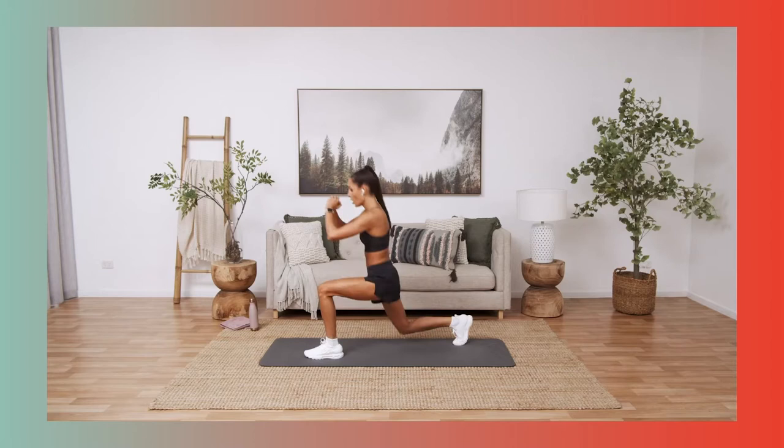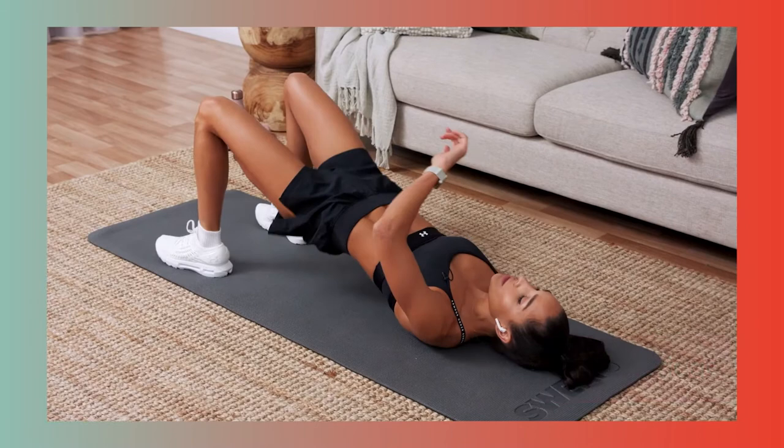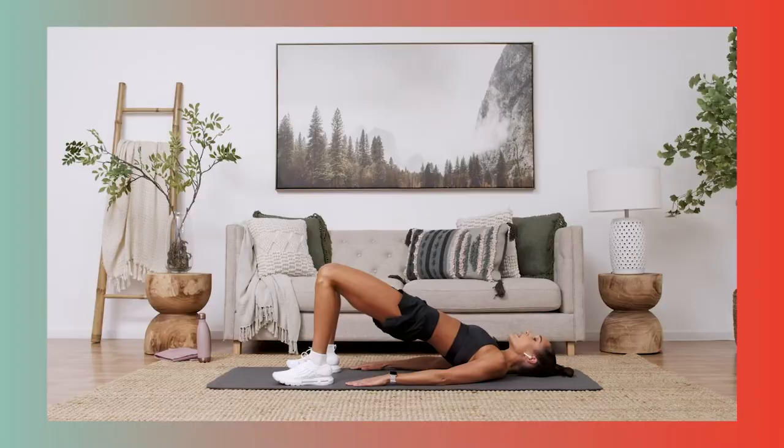5, 4, 3, 2, 1, and down on the ground, lying down, and a glute bridge. Up and squeeze and back down. Up and squeeze and back down. 20 seconds. And you're straight back in to those pop squats. So you can increase or decrease the intensity of your workout by going a little bit faster, a little bit slower. Totally up to you.